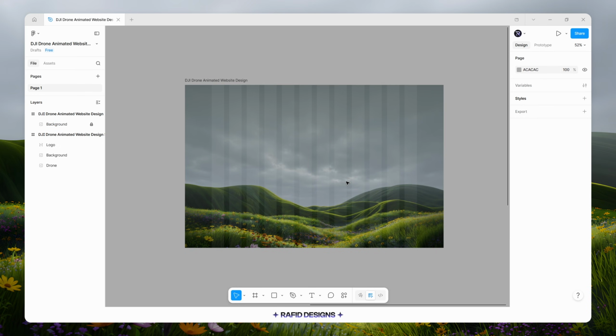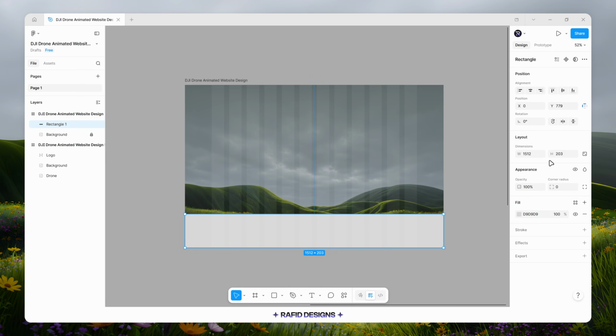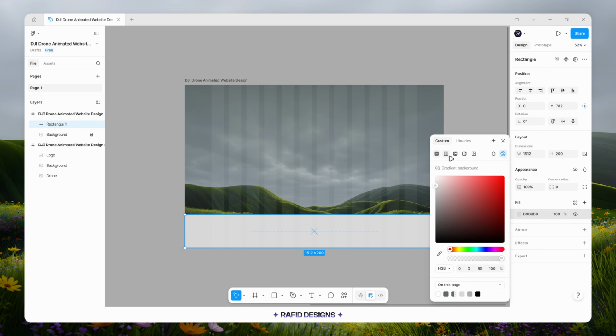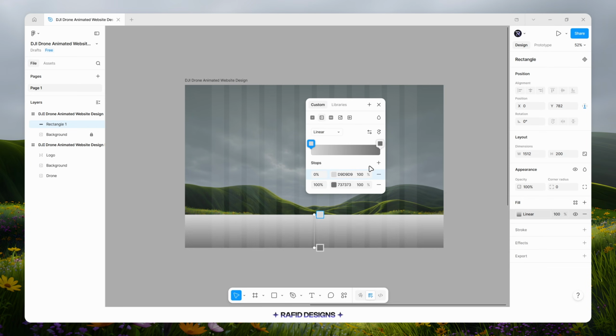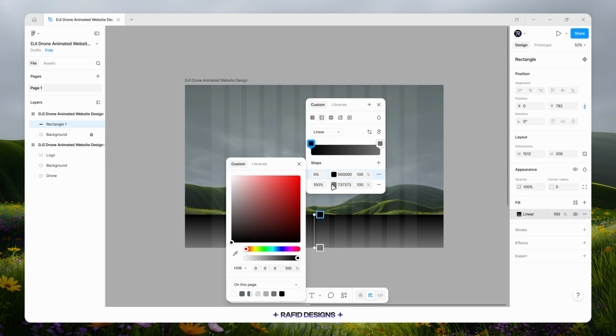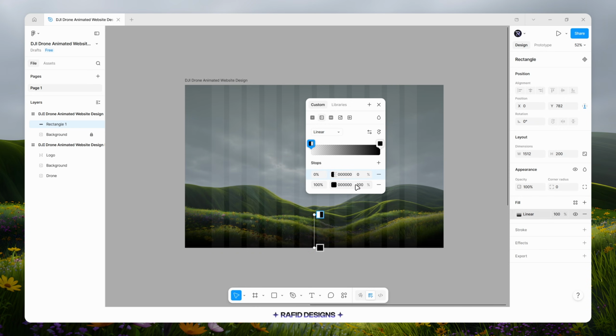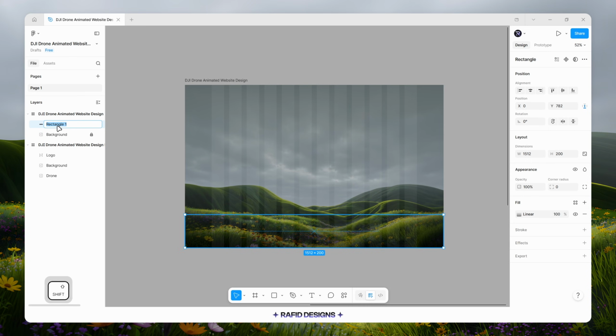Now I'm going to add a dark overlay in the bottom side of this design frame. So select the rectangle tool and I'm going to drag a rectangle like this. Make the rectangle height 200 pixels and make the alignment horizontal center and bottom align. Now click on this fill option, make it linear gradient, and I'm going to flip this gradient position to something like this and make both side fill colors this dark color. Now select this first color, make the opacity 0%. Now select this second color, make the opacity 50%. And now I'm going to change this layer name to dark overlay and lock this layer.